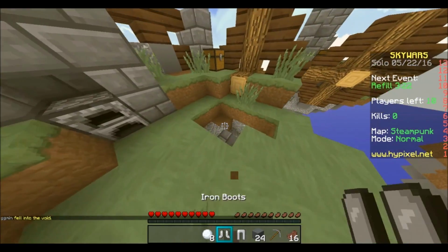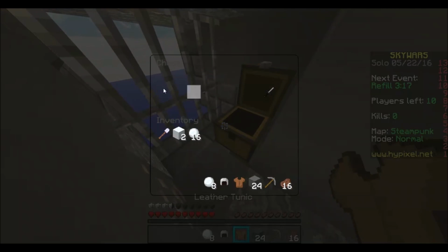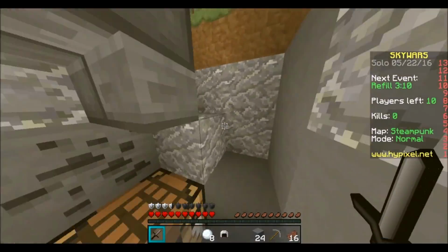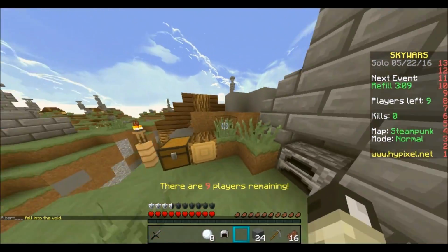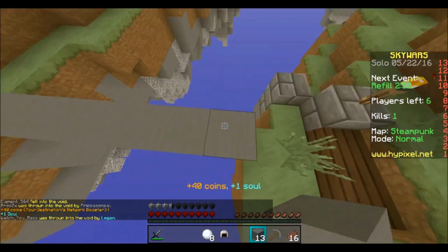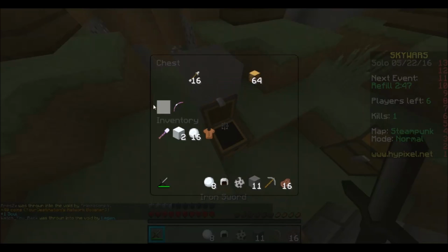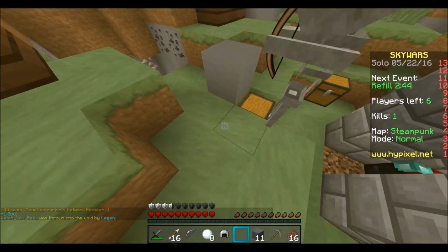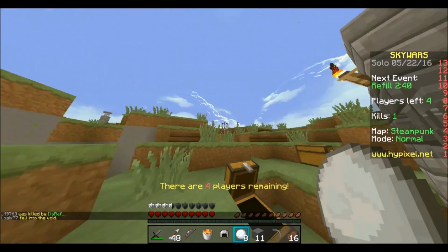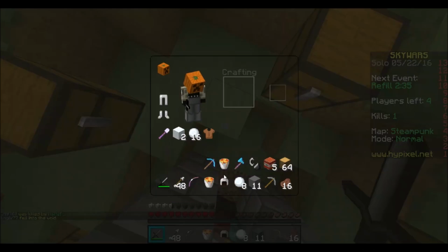So if you didn't see, the last challenge that we did was the armor challenge, where we could only use the armor we get and the first weapon that we get. Didn't matter if it was an axe or a pickaxe or anything. Be sure to leave your suggestions for challenges in the comments, because once I run out of kit challenges, we're gonna do cool challenges that don't have to do with kits.